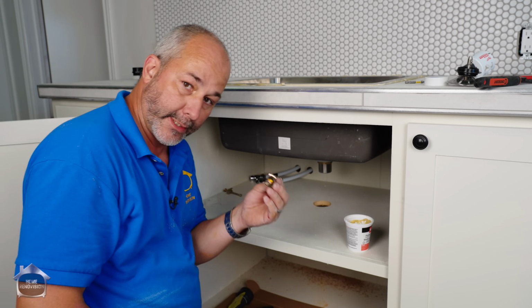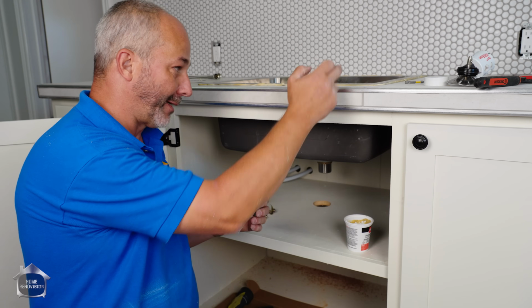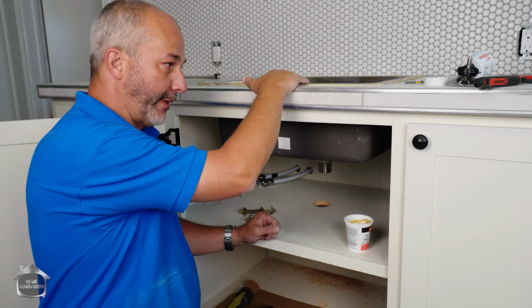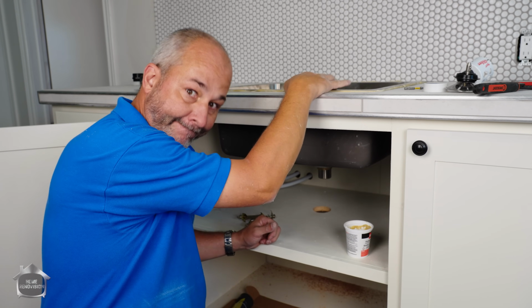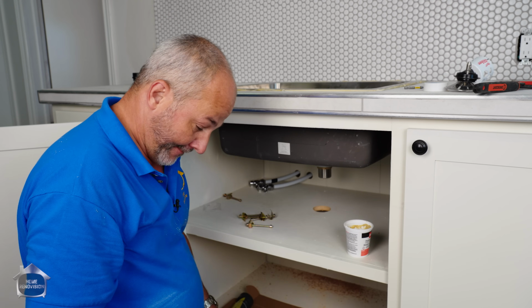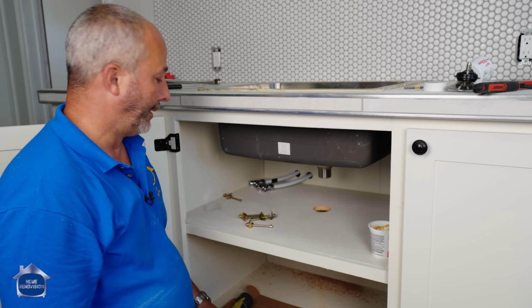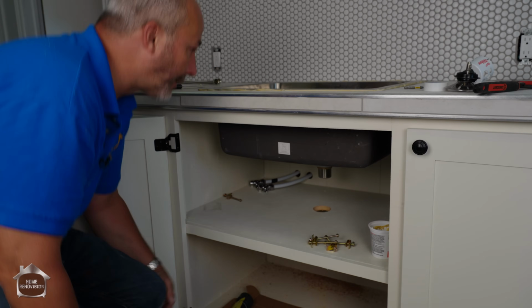This hardware is garbage. It does not give me the ability to get enough compression to actually compress this gasket to get a good seal. So what I'm gonna do is I'm gonna take it all apart, get rid of this plumber's putty altogether. I'm gonna have to put a bead of clear silicone on the tile and then set this into the silicone. Not the way I want to work, but I don't have an option because this is keeping me from installing the sink nice.